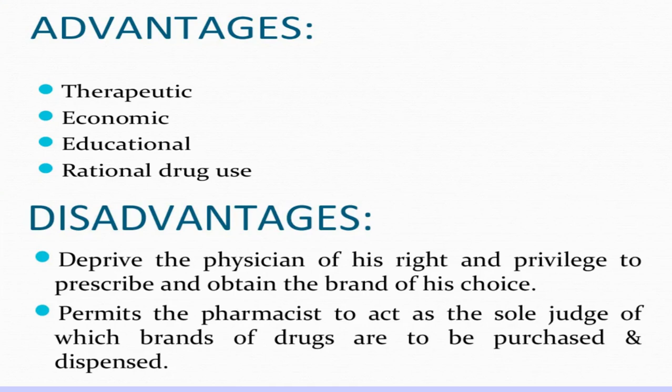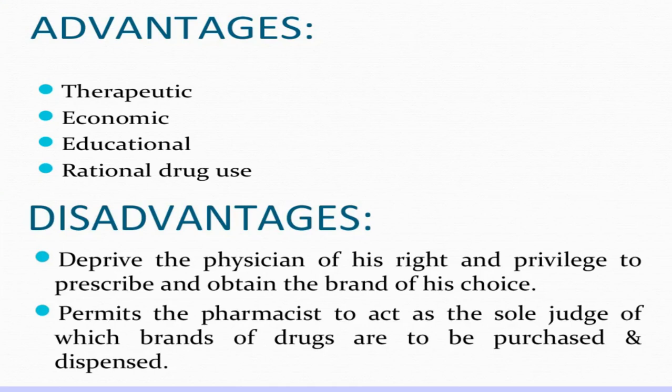What are the disadvantages? It deprives the physician of his right and privilege to prescribe and obtain the brand of his choice. Since the physicians have to adhere to the restricted list of medicines given in the hospital formulary, they cannot prescribe whatever drug they want. They have to completely stick to the hospital formulary drugs.